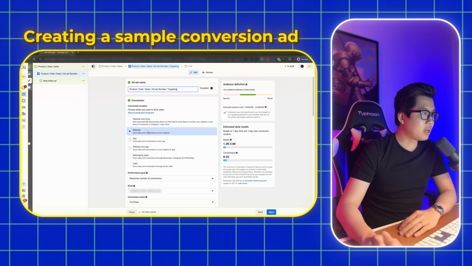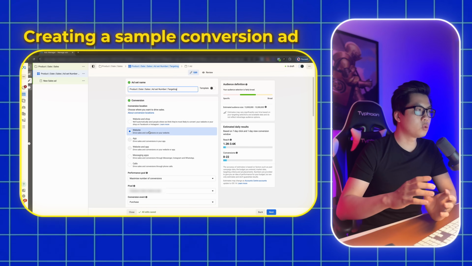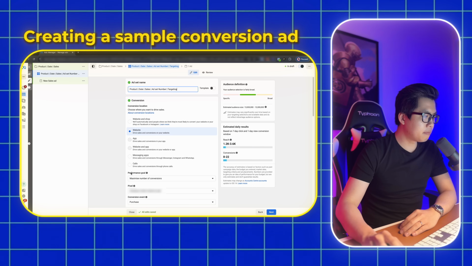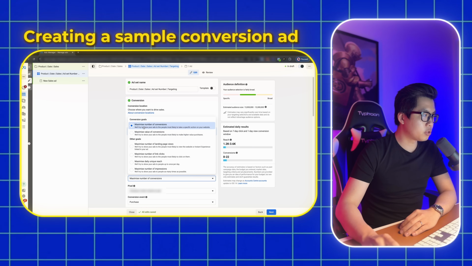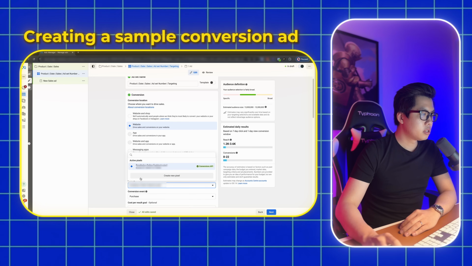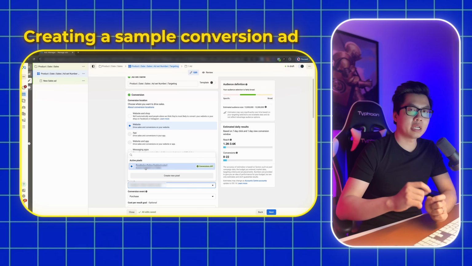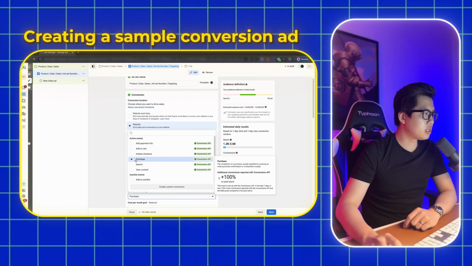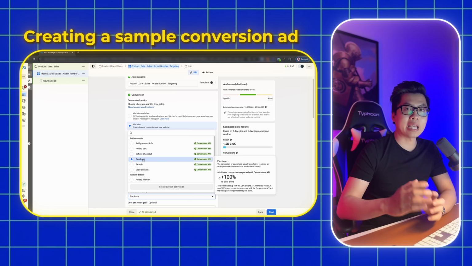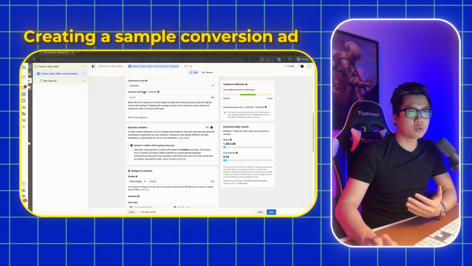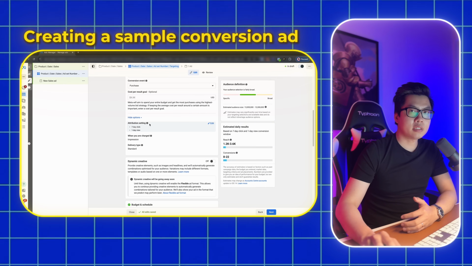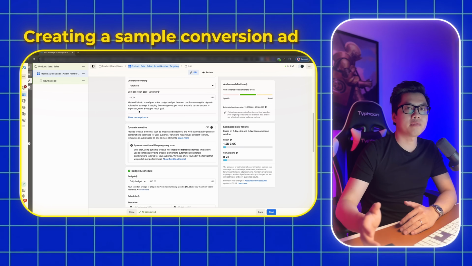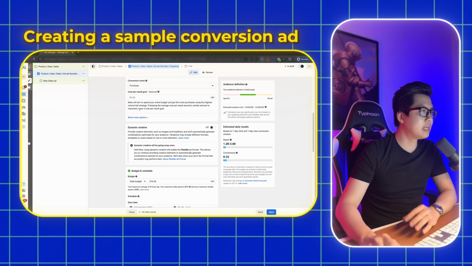For conversion, pick website. If you have shop connected to Facebook, you can pick website and shop. Otherwise, just pick website. For performance score, just go with maximum number of conversion as a default option. Pixel, just pick the pixel that you just created at the beginning of the video. Conversion event, always go with purchase because you get what you ask for. Remember? For cost per result goal and the attribution settings, leave it as default. I will explain it further in the next videos in the series. But for now, you can keep it as default.